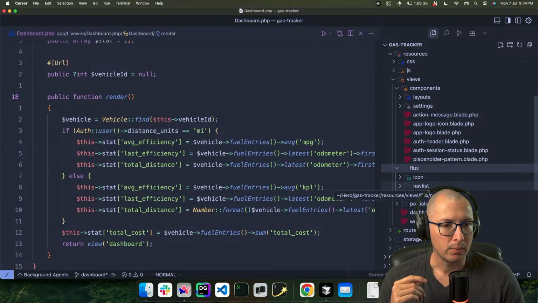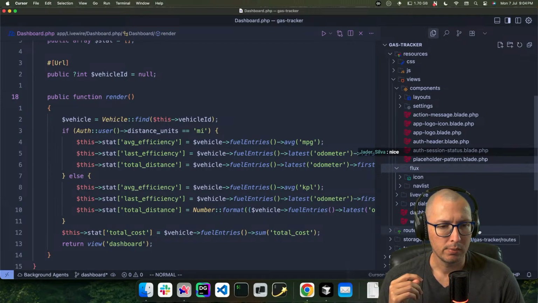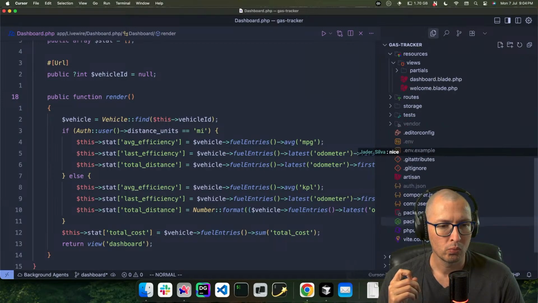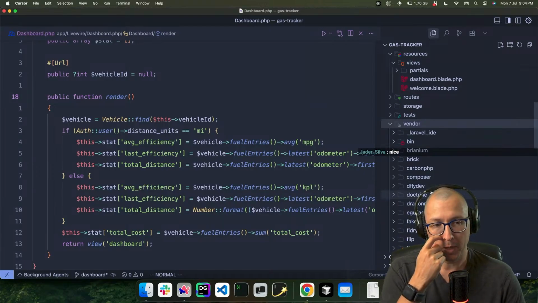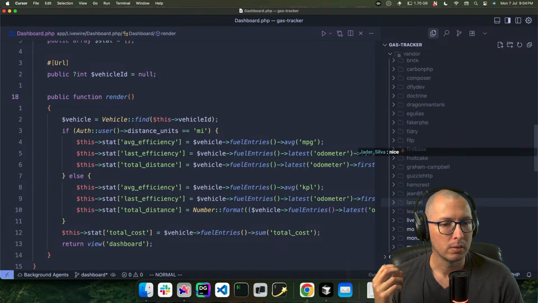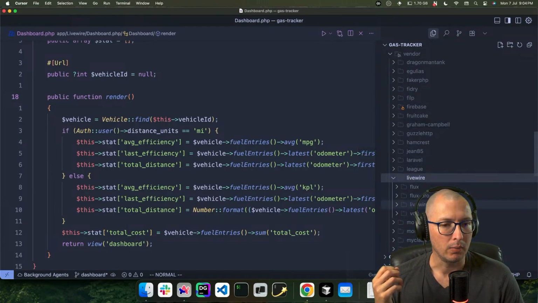What do we have on Flux? Icon nav list, is that it? Really? Vendor. Is it in Livewire? Yeah, Flux.